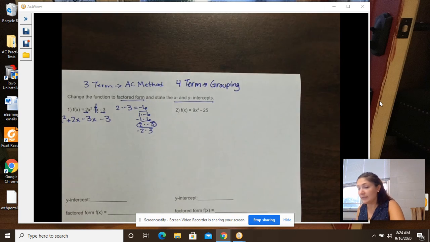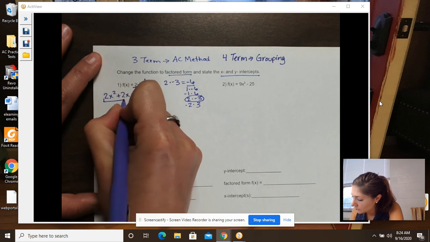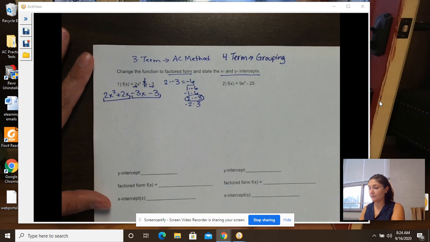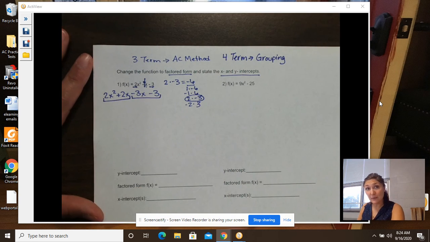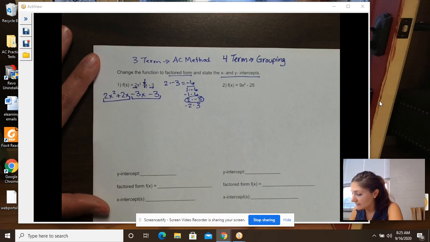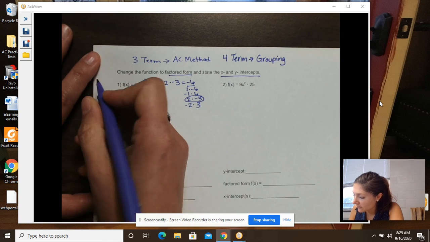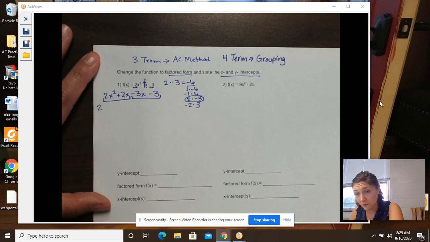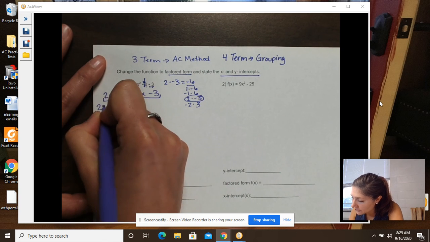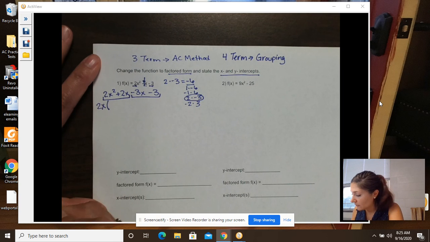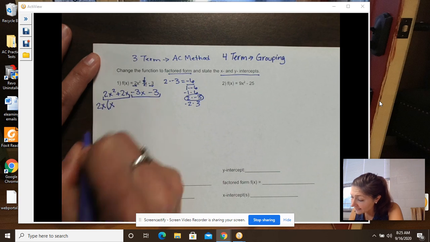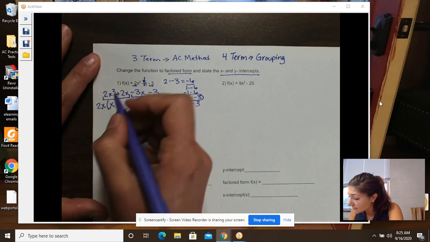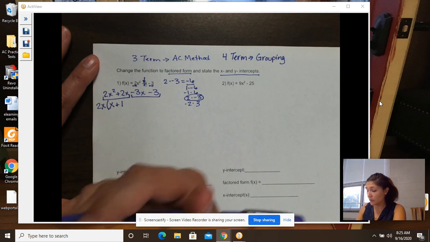So I'm going to split this group of four terms up into two groups. So the first two terms and the last two terms. And then I'm going to look for the GCF for each of these groups. So in my first group, my GCF, my greatest common factor to both of these two pieces, 2x squared plus 2x, my GCF here would be 2, since they both have a coefficient of 2, that means it's common. And then they each have an x. So I'm going to pull out an x. So I'm going to factor 2x out here. And then in parentheses, I'm going to write what's left over when I factor that out of this first group. So 2x squared divided by 2x would leave me just x. And then 2x divided by 2x would be 1, the same as 2 divided by 2 is 1.